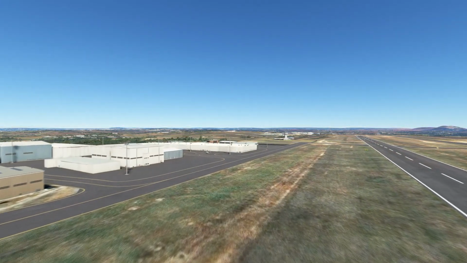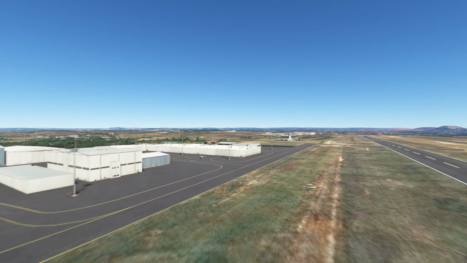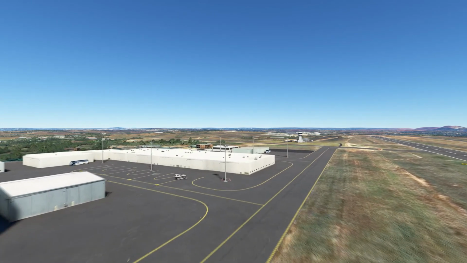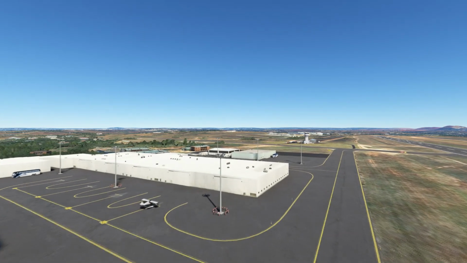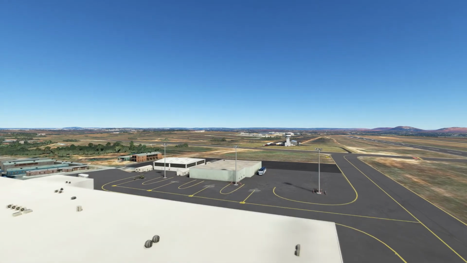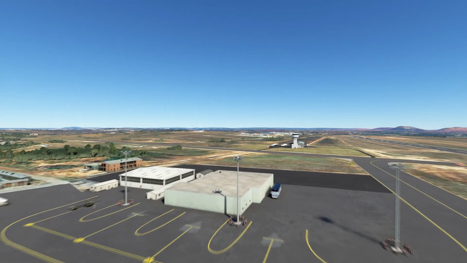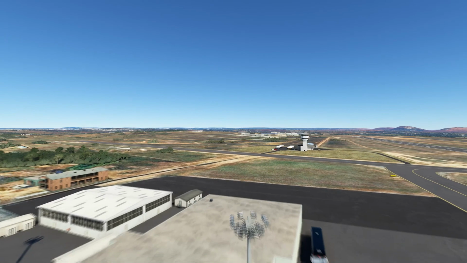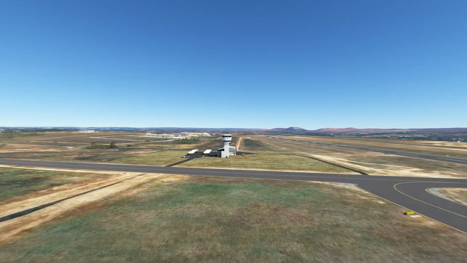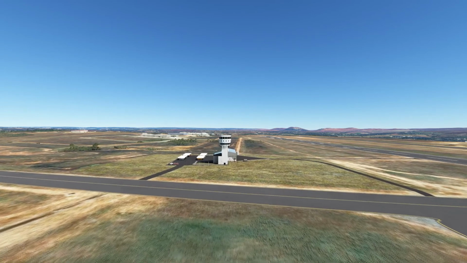So more private hangarage on this side of the airport. I'm not sure if this is military or whether this is just exactly the same part of it, as it were. But it all looks nice, as I say, nicely done. Nothing huge to write home about, but it all looks good. Here we come to the fire station and the control tower.